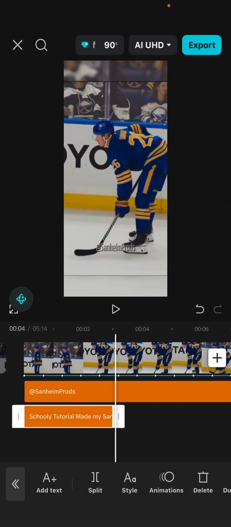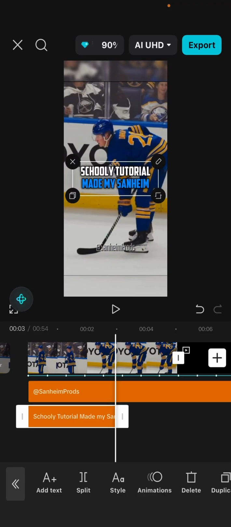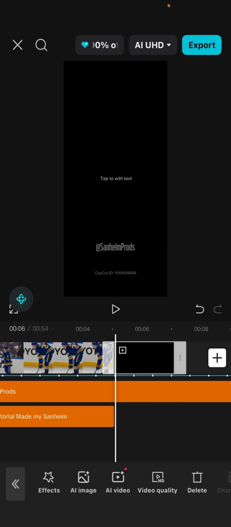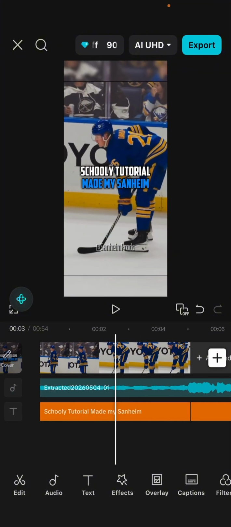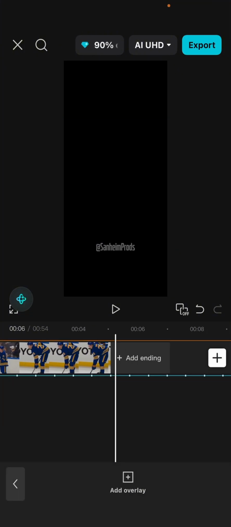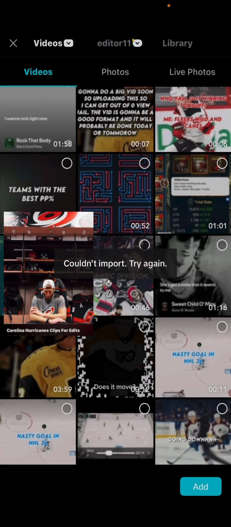And for this one, you want to cut it right where it stops. Then you go here, put it all the way there, and add another one and keep on going. Everything is center aligned. Now for your logos, I'm going to add this one. Never mind, that's taking too long.